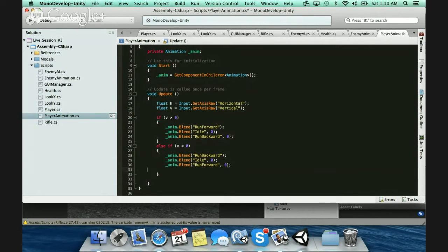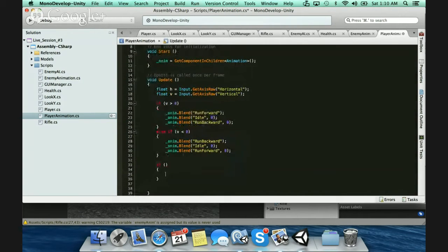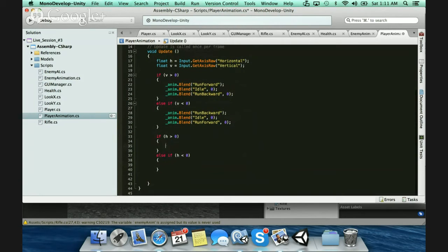Now we're going to do the horizontal ones. Here we have if h is greater than 0, and else if h is less than 0, for horizontal. If it's greater than 0, that's running right.